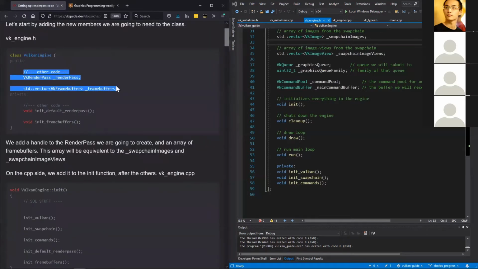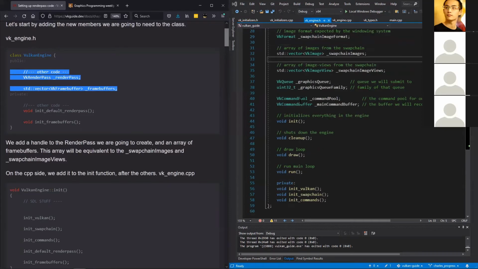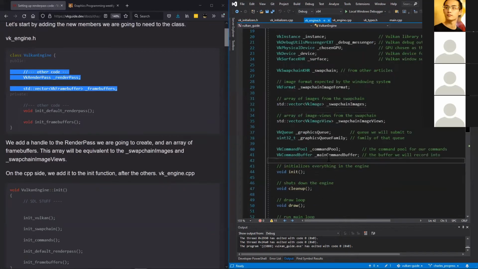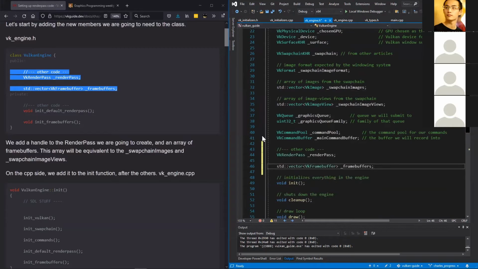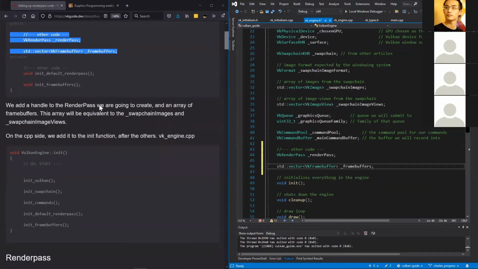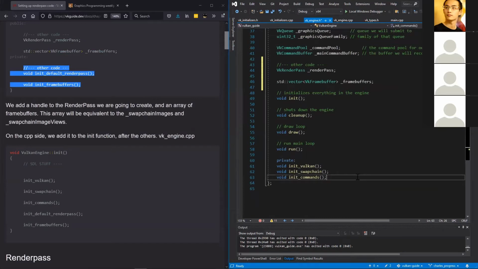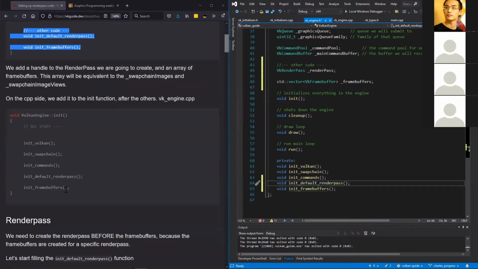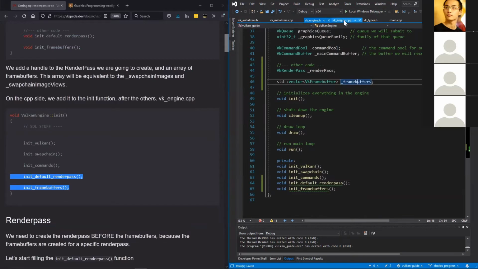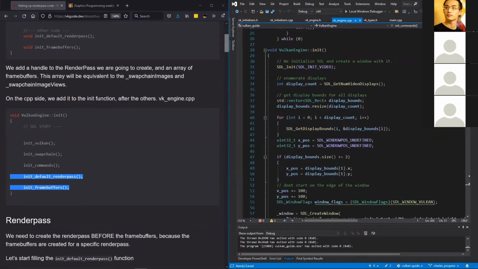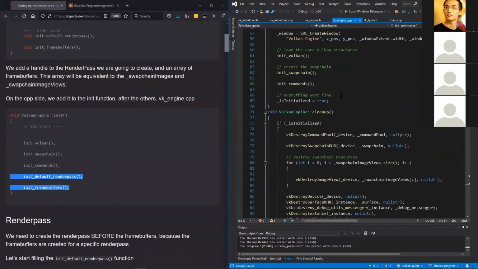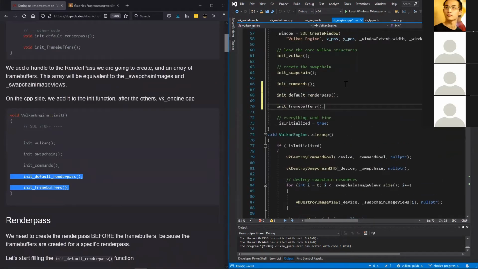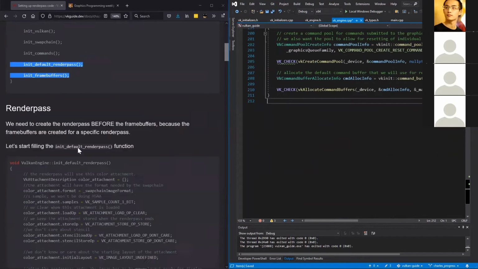We definitely need to add the necessary structs. We're just going to have a single VK render pass object and a vector of frame buffers. So we'll slap them down after our command buffers. We also want to have our functions that do the setup we want. And then we need to call those functions from the init function up here. And where is it? Yeah, it's here. Cool. So now we can go and add those functions.